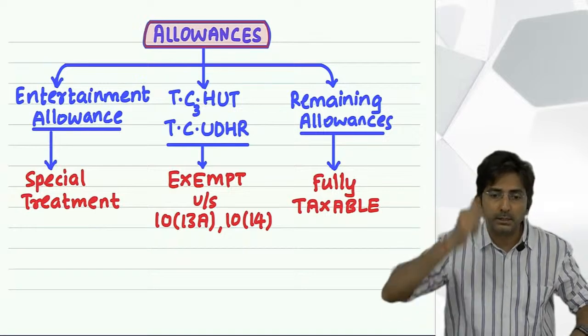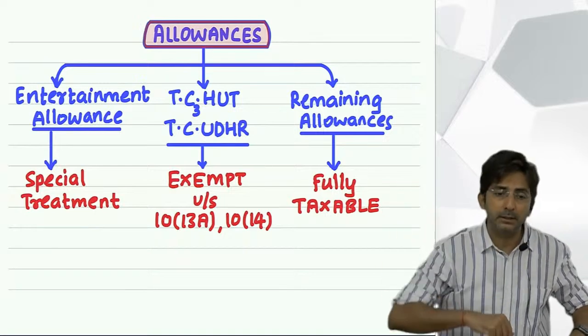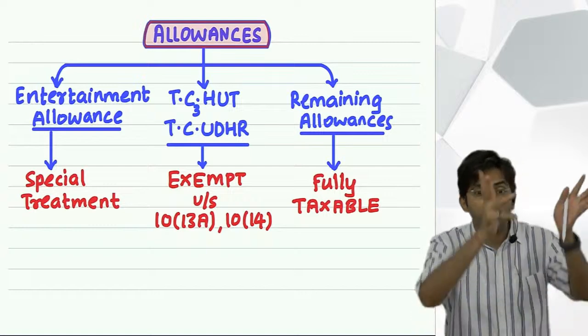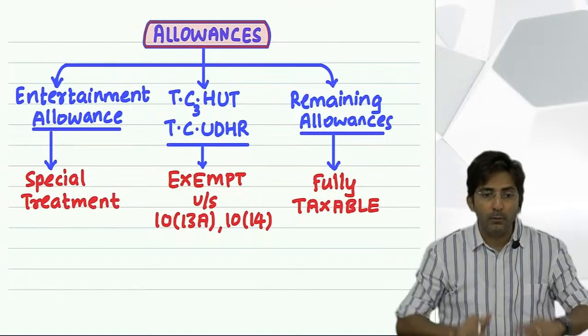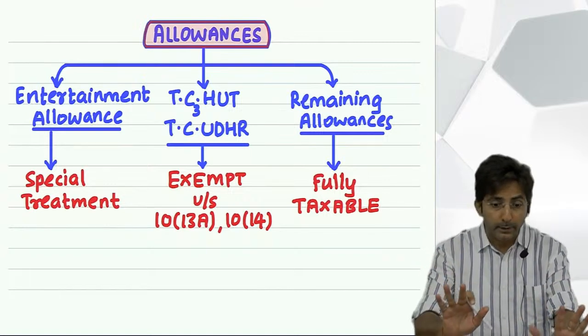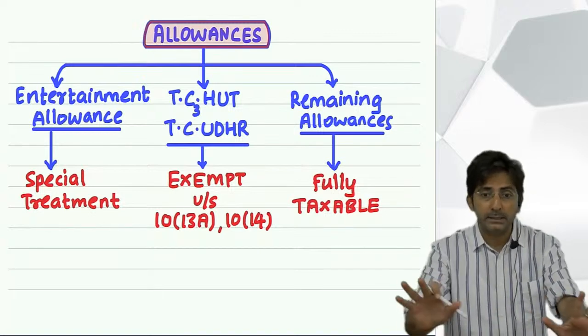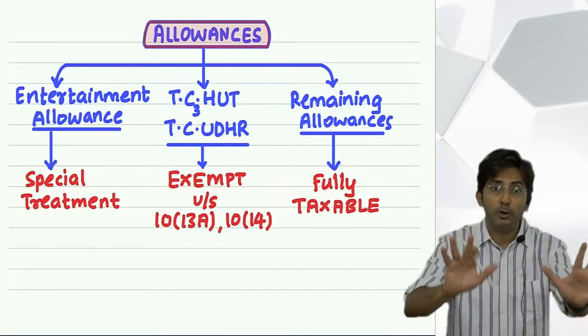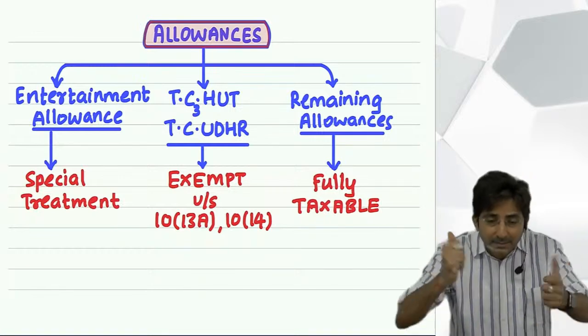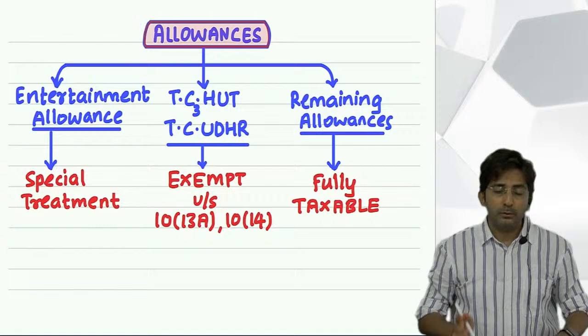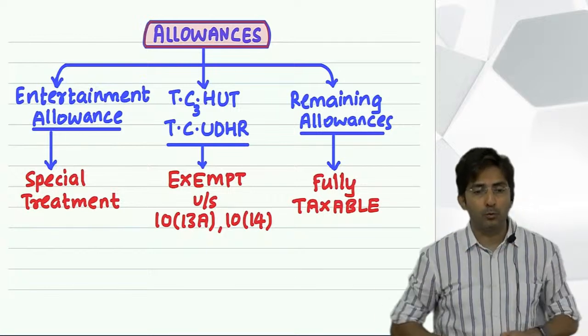So sometimes a customer is coming from outstation, some other city, maybe coming from a foreign country. So you are given a work, make his arrangement properly, a hotel, a proper car, accommodation, food, etc. Make proper arrangement because if our customer is happy, we'll get business. So that job many times the employee has to do.